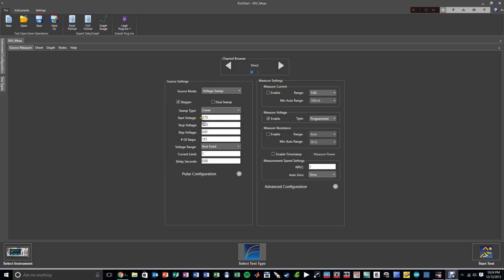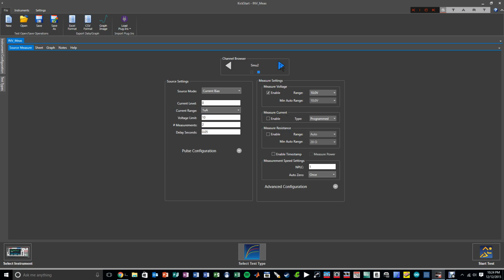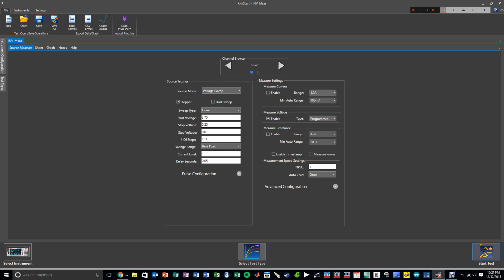So it's going to sweep from 3.75 to 5.25 with a 10 millivolt resolution, and the second SMU is simply going to provide 0 amp of current and just measure the output voltage. This is one way of getting a volt-volt transfer function of the inverter. So let's go ahead and run it and see what happens.